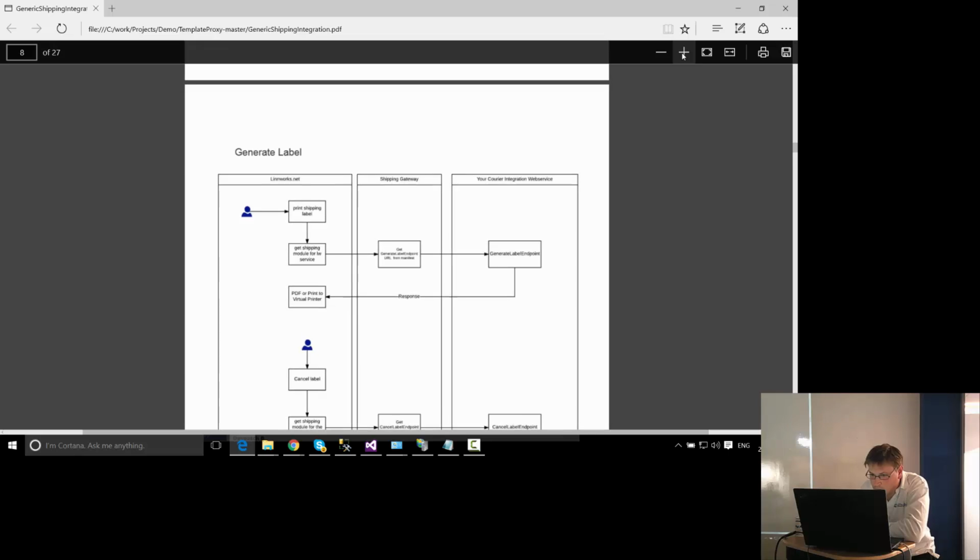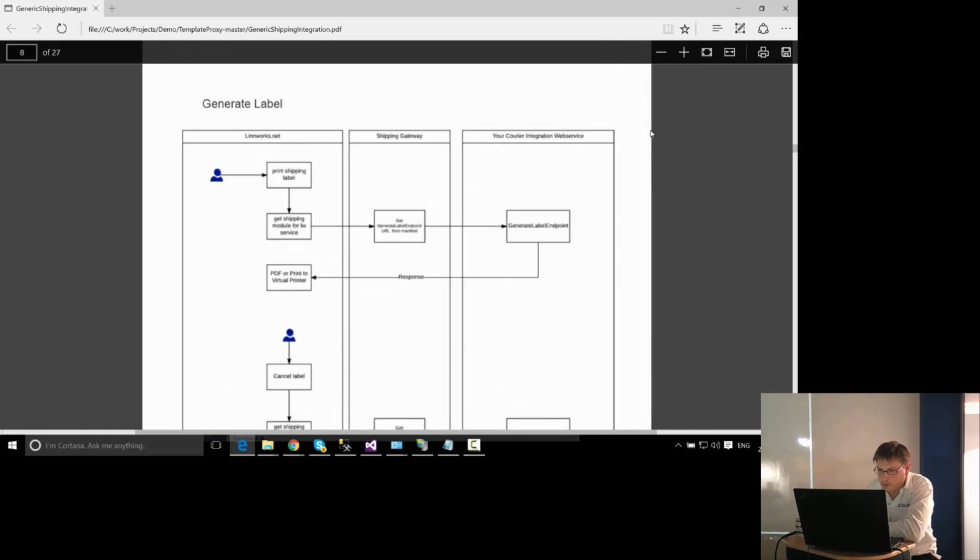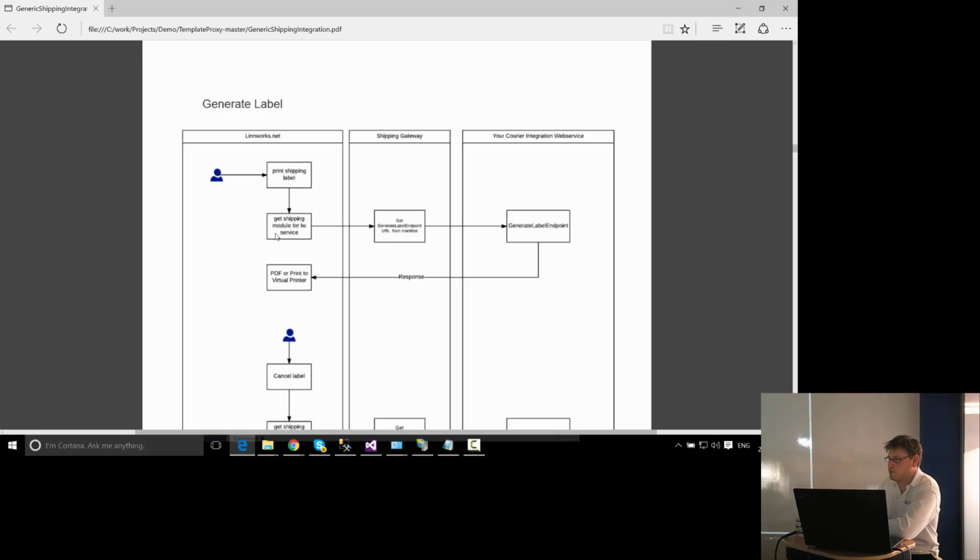There you go. Okay, when we print a shipping label, Linux.net will basically get the Linux assigned service, we'll bind it to a carrier, we'll figure out what carrier this service is for. Then we'll take the unique identifier of the service for this carrier as defined in that list that has been shown. We'll go and look at the manifest.